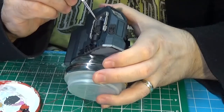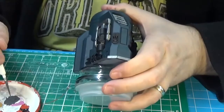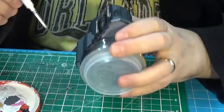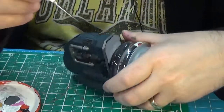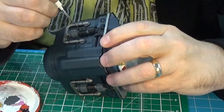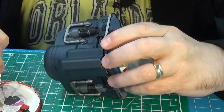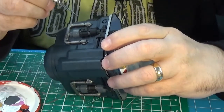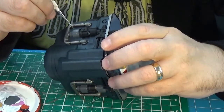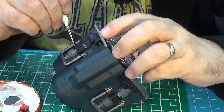Something else I've been thinking about for On the Benches is upping the resolution, but I'm not sure if it's worth it, because it's a catch-22 situation. I don't get that many watches on it, so is it worth it? Or if I did, would I get more watches because it'd be in higher resolution? I don't know. To me, it's high enough. I think 720p for a paint-along video is more than adequate. Personally, that's just me.